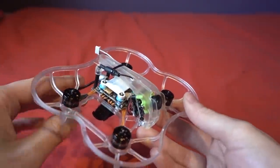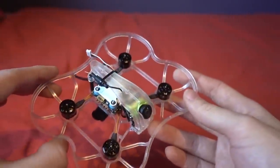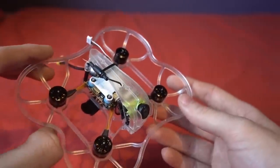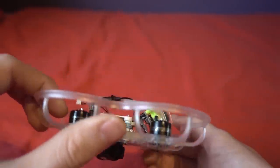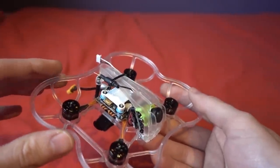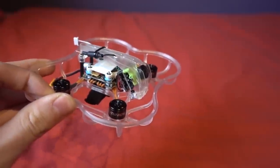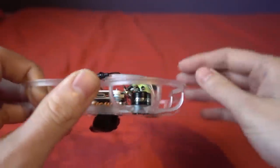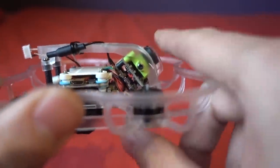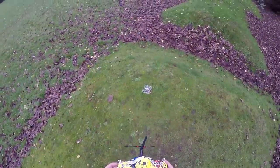It comes flashed with Betaflight version 3.5.1. It doesn't seem to have much setup on there — I receive these as test models and the expectation is for me to go in and improve the setup. The PIDs that they've given look pretty high maintenance to me, and air mode wasn't turned on. This thing does have a current meter though, so we can figure out what the best battery to use is. I only have these 550 milliamp 3S batteries, which is probably going to be sufficient. You can change the camera angle and there's camera protection at the front as well.